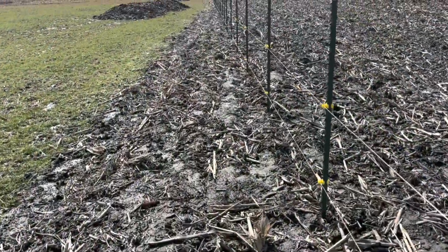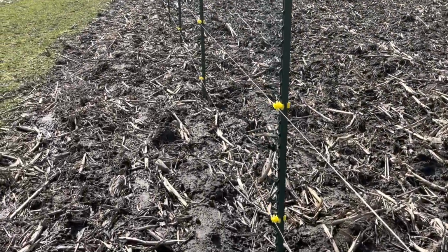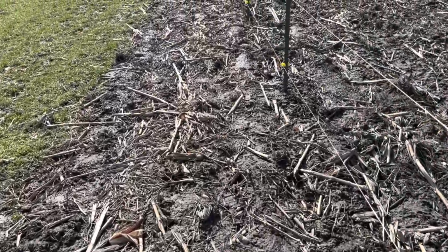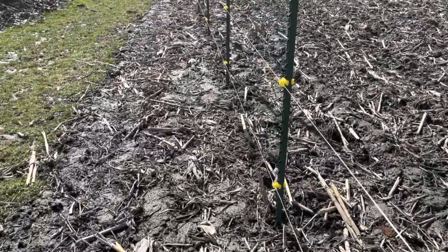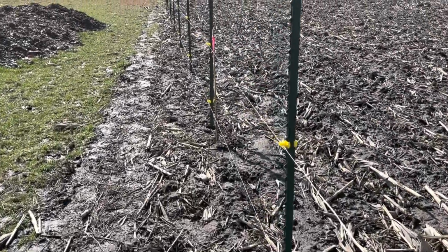So since they were short on T-posts, we're still gonna drive some in today, but this back fence only has the 3 lines on it. I'm gonna go ahead and put in the other 2 lines first, and then we'll work on pounding the 14 T-posts that they had. Plus I had 2 extra from this back line, so we'll get a little something done on another fence line, but just gotta wait till they have more T-posts in.